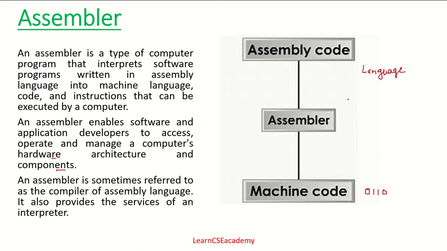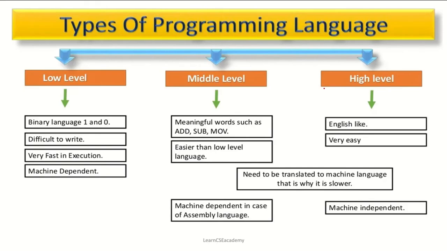So what is a language translator? Because we need to interact with the computer hardware, and in the previous video we discussed that an operating system works as the interface between the user and computer hardware. So the operating system is one of the main modules of our entire computer system, where we need an interface to interact with the computer hardware or to get services from the computer. The language translator is inbuilt into the operating system, where we have many types of language translators, broadly divided into three categories: interpreter, compiler and assembler.